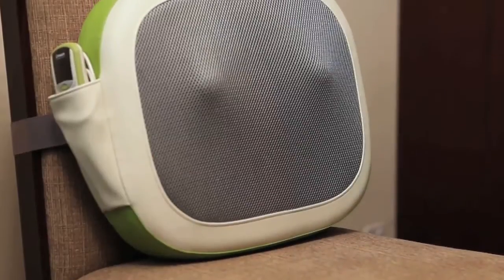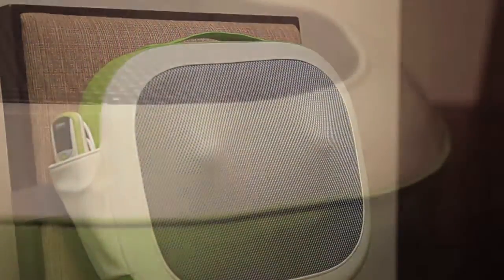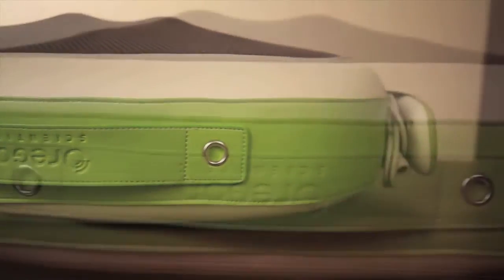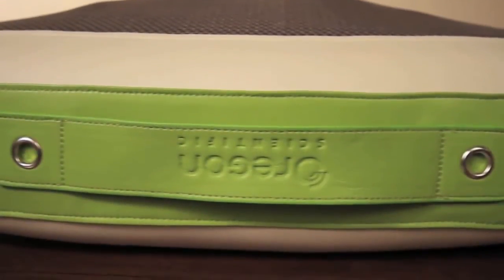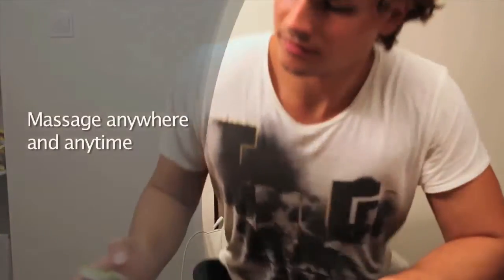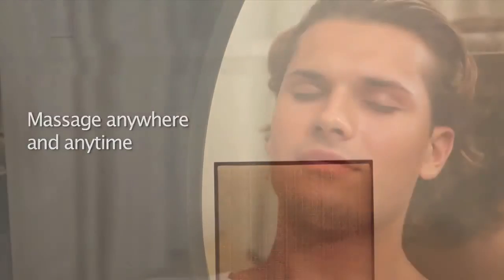To accommodate your hectic lifestyle, this massager is easy to maintain. The massage cushion has a stylish design with high-quality synthetic leather and a hand strap. It is easy to maintain and carry around. With its lightweight, suitcase-like design, the massager is more than just a cushion, but an appliance that can provide maximum comfort with its multi-purpose massage function.